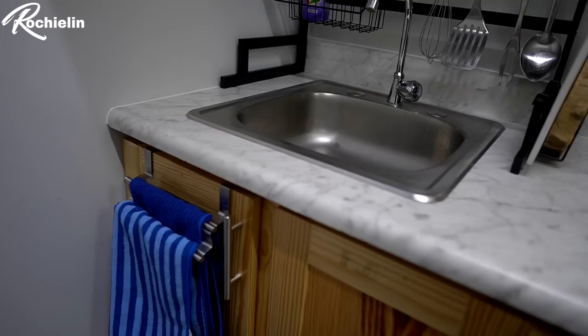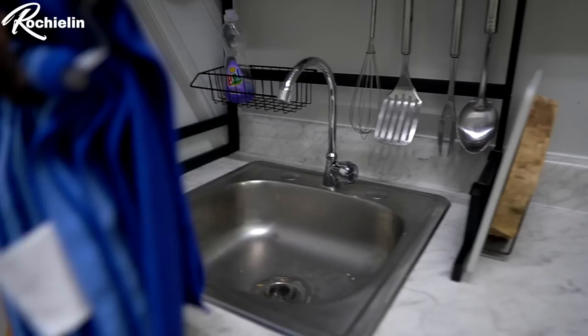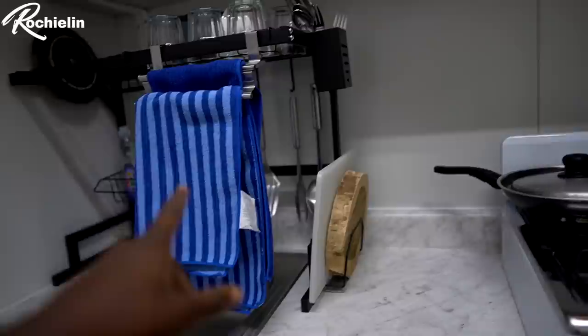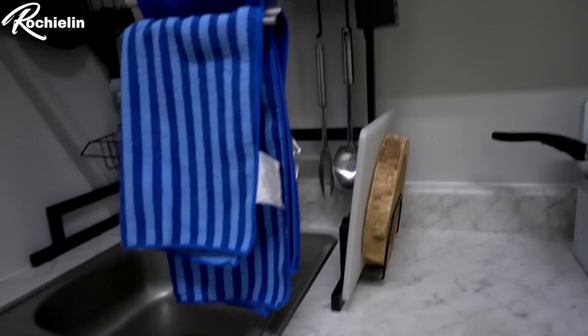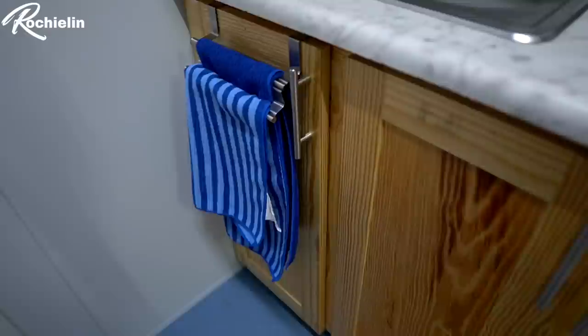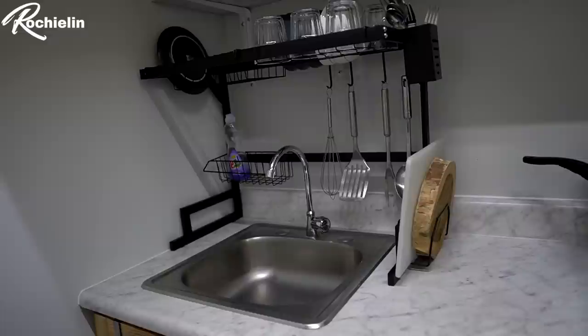Suppose I wanted to put it on this dish drainer, I could probably do so. Let's try. Look at that, you can clip it on to anywhere. I mean, it doesn't really make sense for it to go here because it's blocking the pipe, but you get the point. It can clip to just about any surface, anywhere that's most convenient for you. And right now it's most convenient on this door. Oopsie. And so that's what the dish drainer is looking like right now over the sink. And that's what the towel rack is looking like.